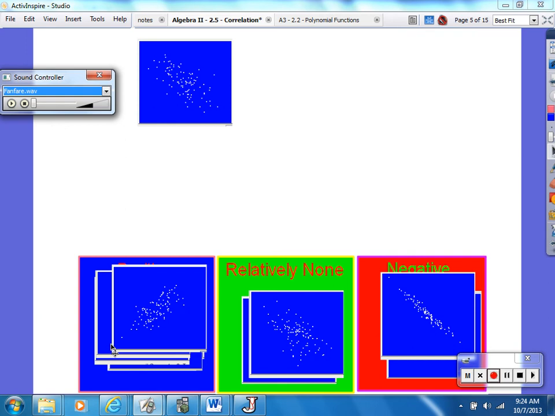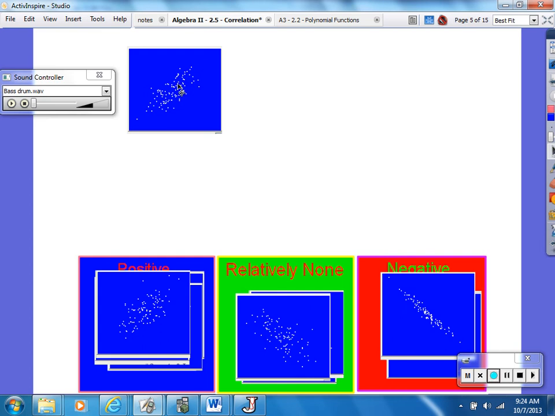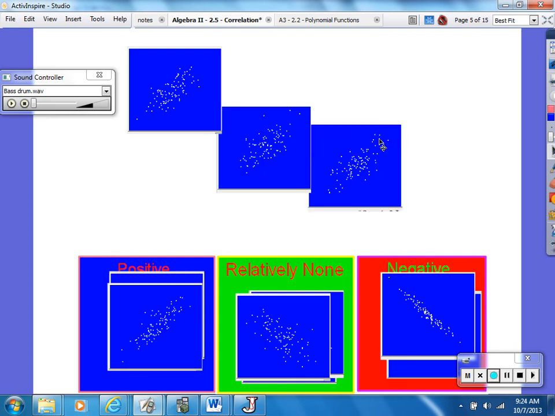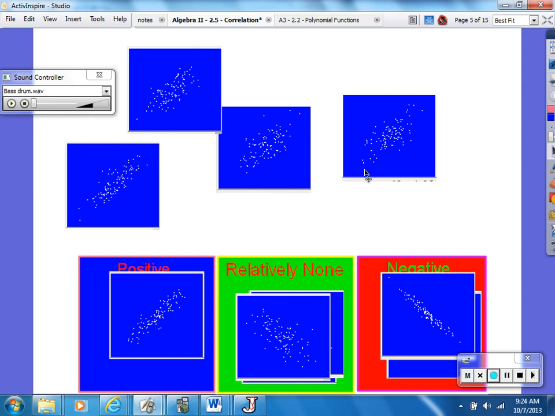And our last one. Now, there are a few here that I would also agree with relatively none, I believe. Wait, those ones all look pretty positive. Now notice how, even though this does look pretty negative, are your points close together? No, so if I throw in maybe 2 or 3 more points, do you think I could make that look more positive? I could easily make that look more positive if I throw in a couple more points. So the more spread out they are, the more you want to go with relatively none. The closer they are, that's when you want to go with positive and negative.